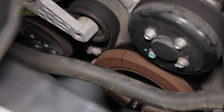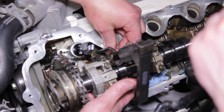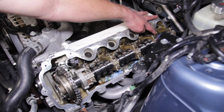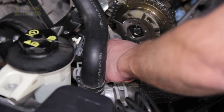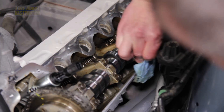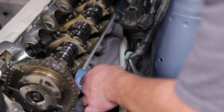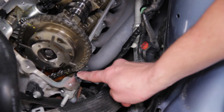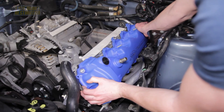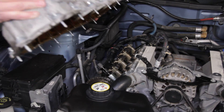Rotate the crankshaft a half turn counterclockwise so that the timing mark is at the one o'clock position. Position the valve spring compressor over the valves from which the camshaft followers were removed, compress the spring, and reinstall the follower. Do the same for the other intake valve on cylinder number 5 and the exhaust valve on cylinder number 7. Reinstall the camshaft position sensor. Clean any remaining areas around the variable cam timing sensor and cylinder head, and remove the rags from the exhaust ports. Apply fresh engine oil to the top of the cam lobes, clean any foreign material from underneath the valve cover, apply a small amount of RTV where the cylinder head and valve cover meet, and reinstall the valve cover torqued to 89 inch-pounds. Repeat these exact same steps for the passenger side.